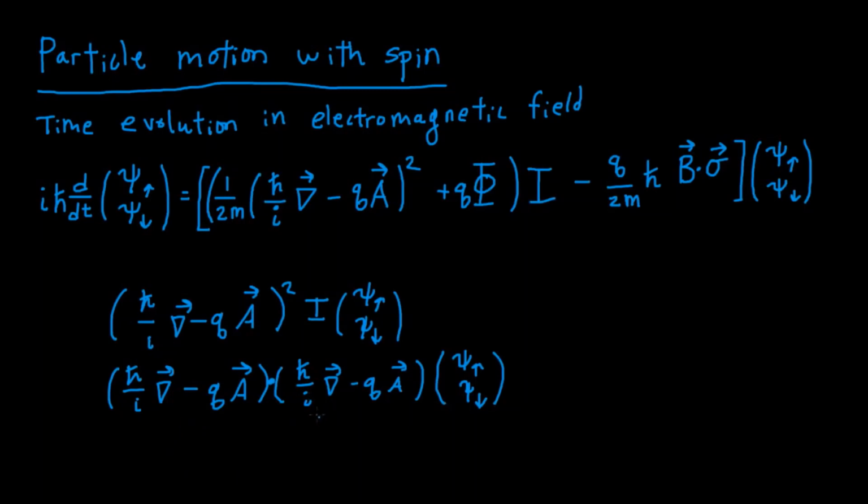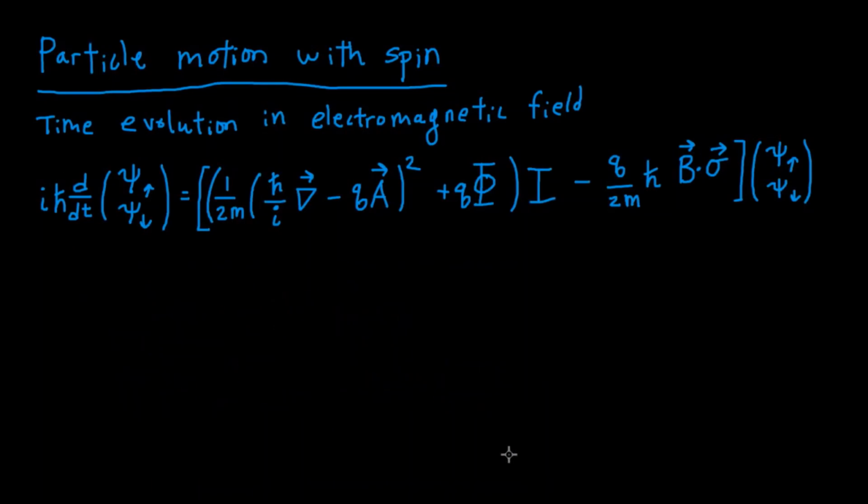Now in particular, there are going to be cross terms where the del is going to hit the A. So that's pretty confusing. If you really wanted to write this out in all the components and everything, that would be pretty confusing to write down. So hence why we just write squared here. It's very compact notation. Okay, so that's what the square means. It's pretty confusing.